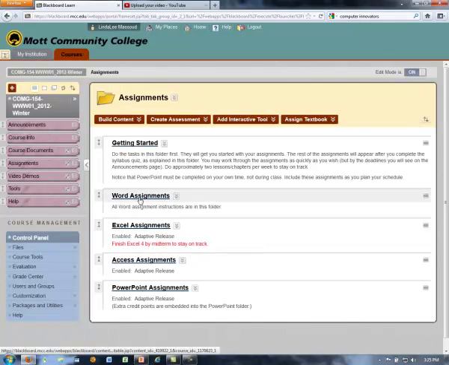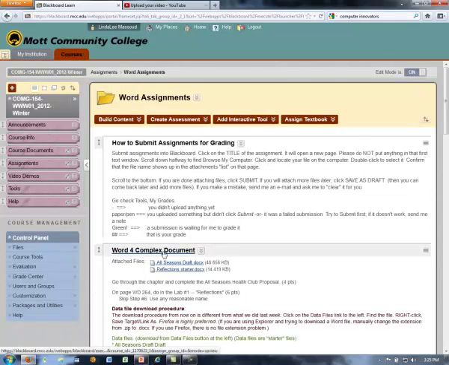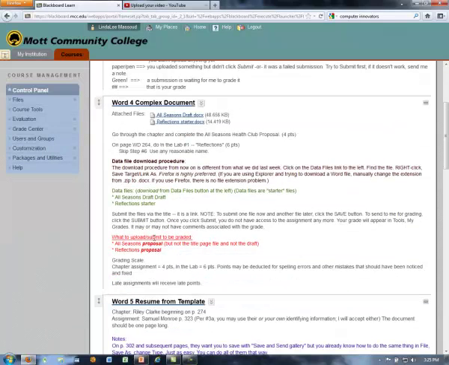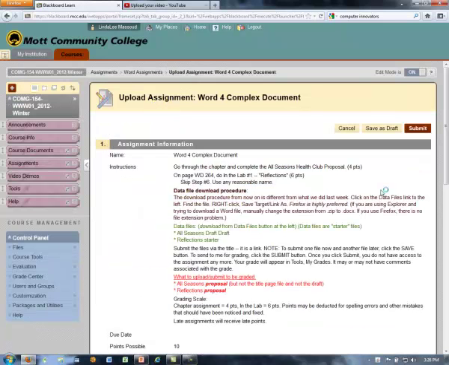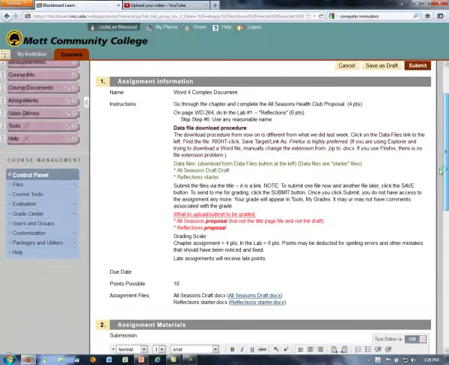Oh, let me show you one more thing. Wait just a second here. Let's pretend that you're ready to upload this Word Project 4. There are two files that you need to upload. I don't care too much about names of files, except that you keep them quite short, please. You don't have to put your name on them because your name is attached to them when they go into Blackboard. To submit it, you would click on the title bar and then scroll down.